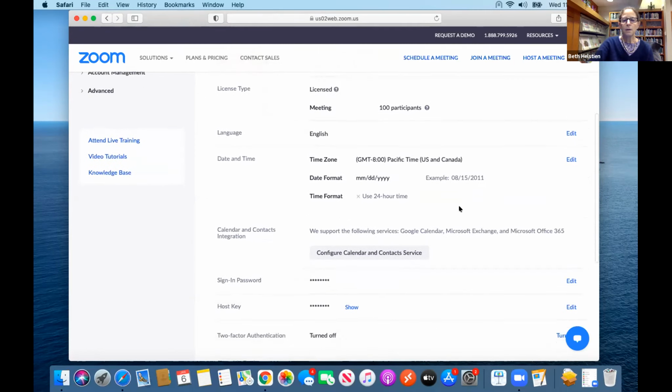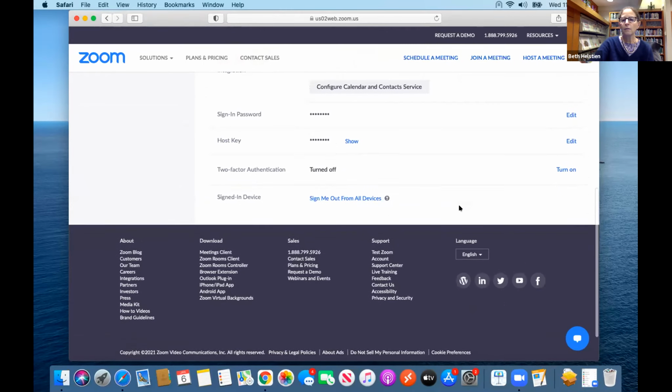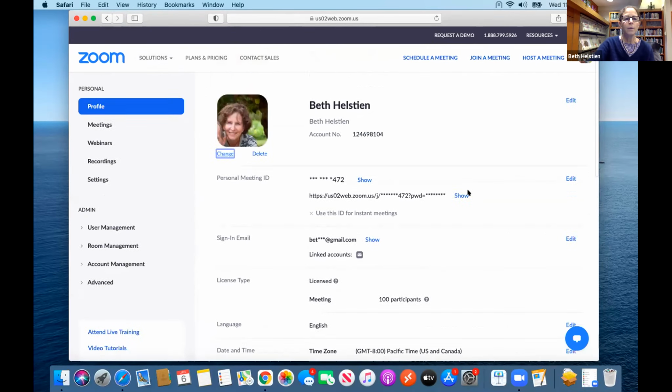So this is the facts about my account. And we know that because the word profile is what's set up here. It's important for you all to look at what's under this word settings.